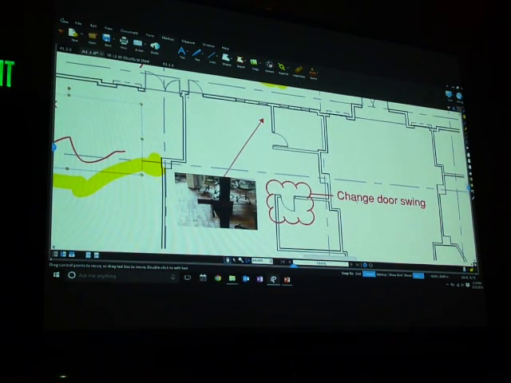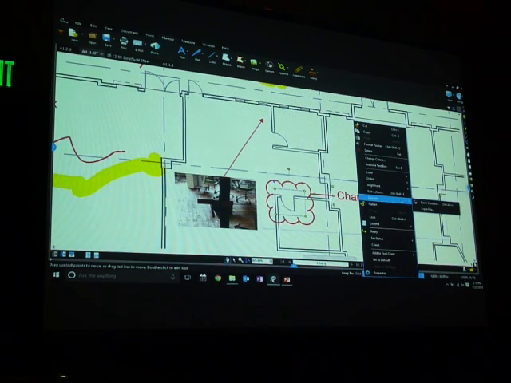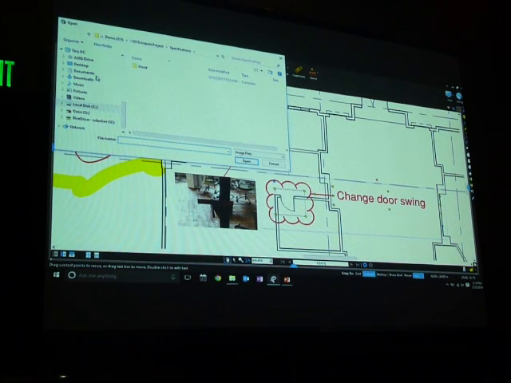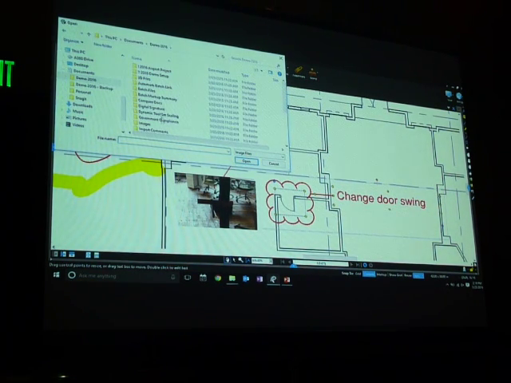Now, another extension of that is what's called capture. Say, for example, I need to change this door swing, but I don't want to write a paragraph on what type of door it needs to be, if it needs to be left or right hung, or all sorts of other stuff. If I have an image of what it's supposed to look like or what it is in the field, I can right-click and add a capture. From the same thing, I can add a picture from the camera, or I can pull it from my files as well, and be able to access that information.